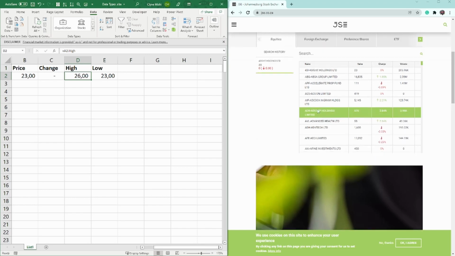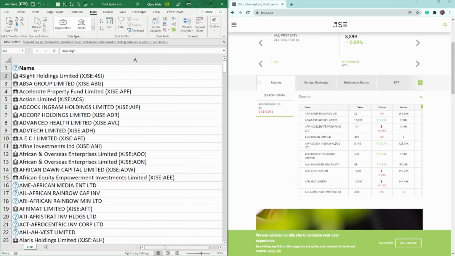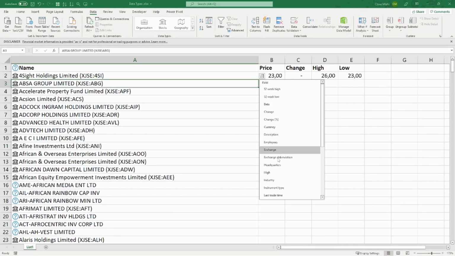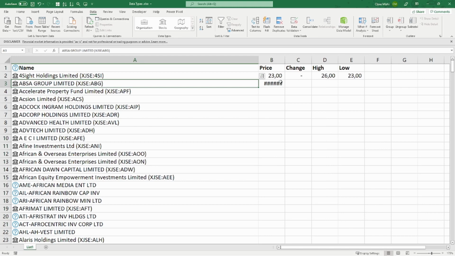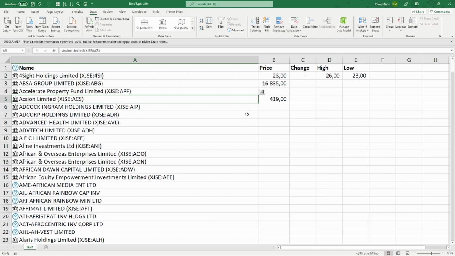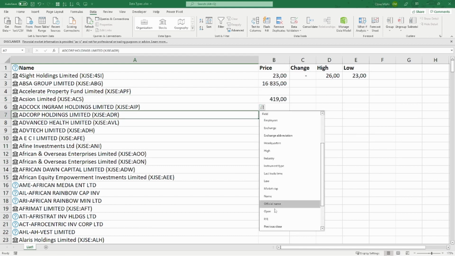So I can do this basically for any stock that I have. If I may expand on this one, you can see I can do the same and say I want the price for this one. I can choose any stock basically and populate the price. So easily I can retrieve the data that I want from the internet. This is the live data that I have. If you want to keep track of any stock markets, any shares, you can just make use of this.